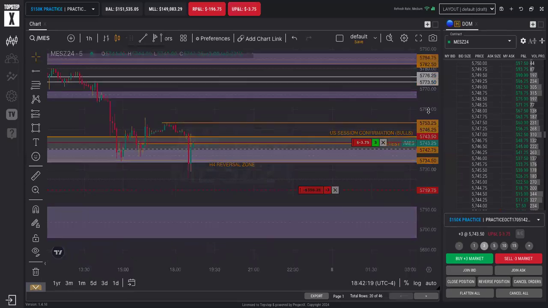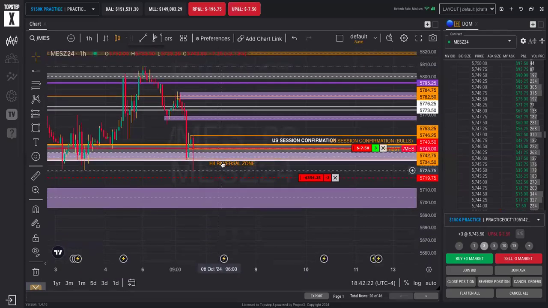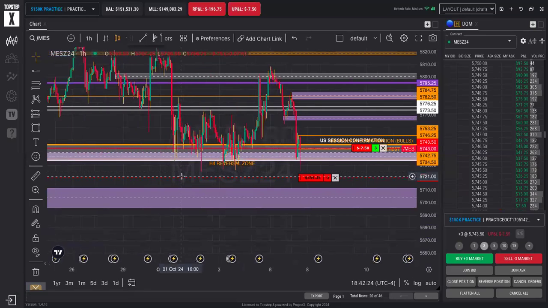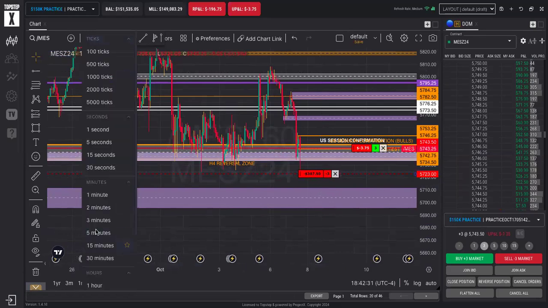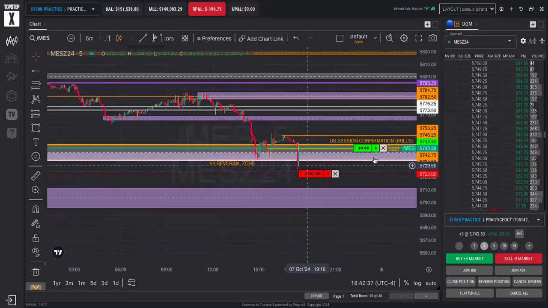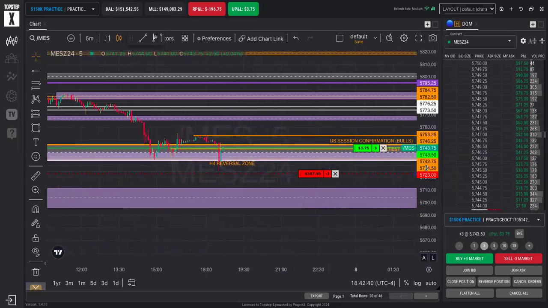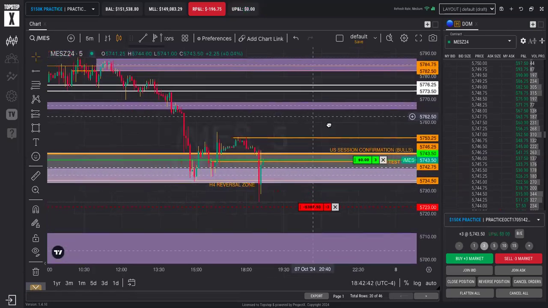I want to see is there somewhere that I could go, you know what, all right, let me put it right at that lowest wick, right there, right underneath the lowest wick. So I need for price to do something that it hasn't done to stop me out. Right. I could live with those results 100% of the time.